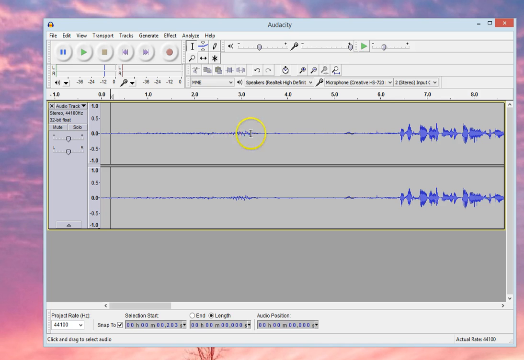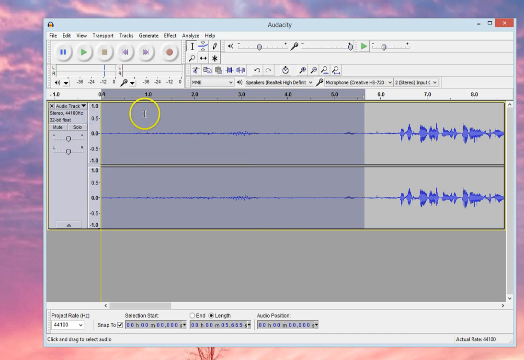As you can see, it's sort of a small bit of the wiggly line. So we're going to get rid of that first. And the way that we do that is to use noise reduction, which is one of the effects. So I click and drag over the piece that I want to get rid of. So I've highlighted that by simply clicking and dragging.